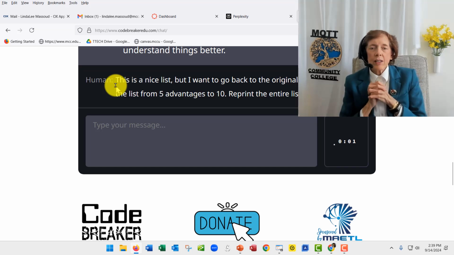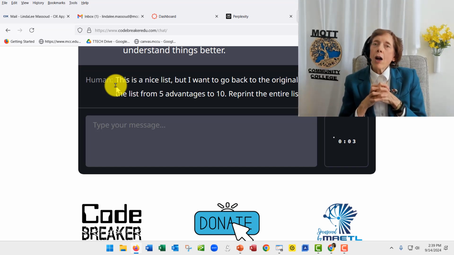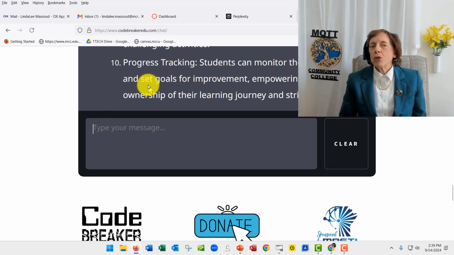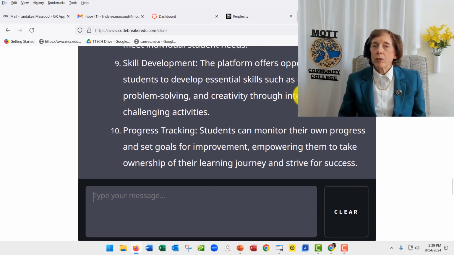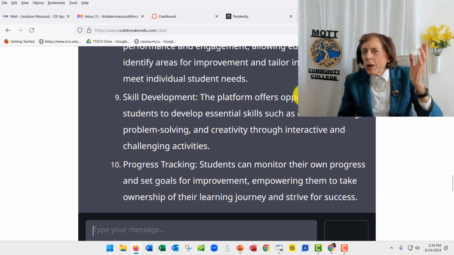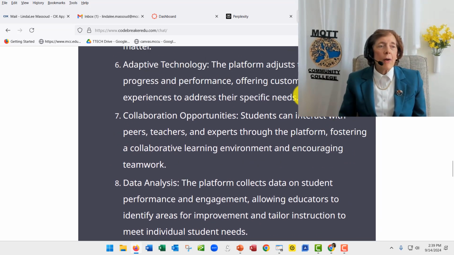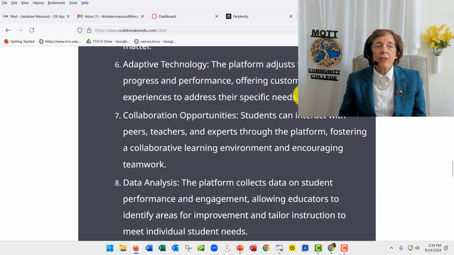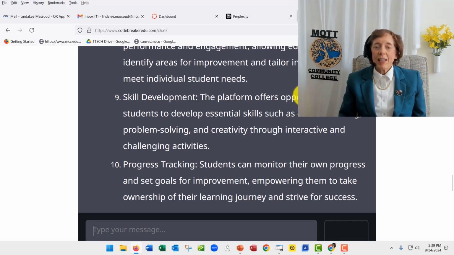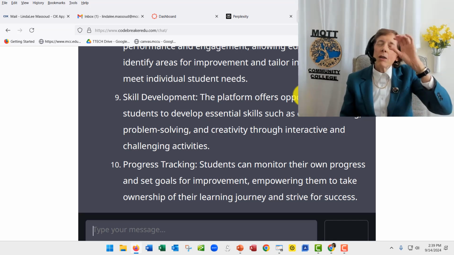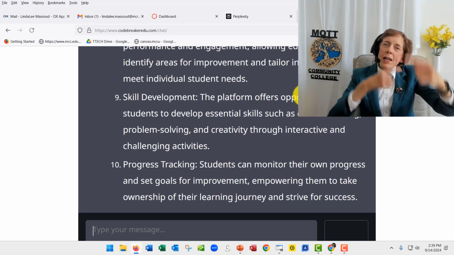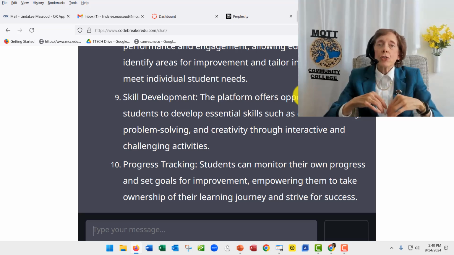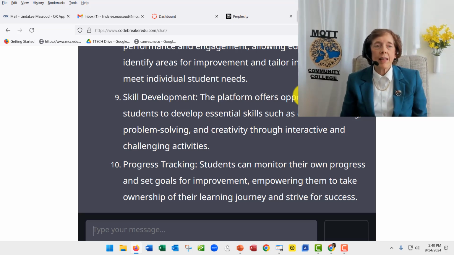Now, while it's doing that, 1, 2, 3 seconds, there are certain verbs that it knows, somebody's taught it how to work with those verbs. And there's a list online if you want to go look it up. But here, look, see, now I have the same thing. That's the beginning that I had, and now I have 6 through 10, more advantages. So you see how you start more simply and then you iterate, or ask for something different to expand or drill down into more details.